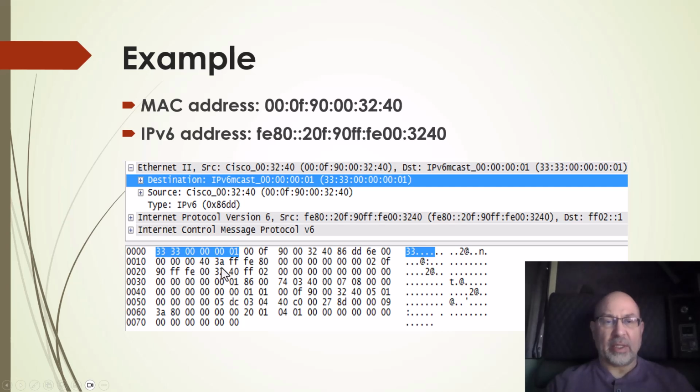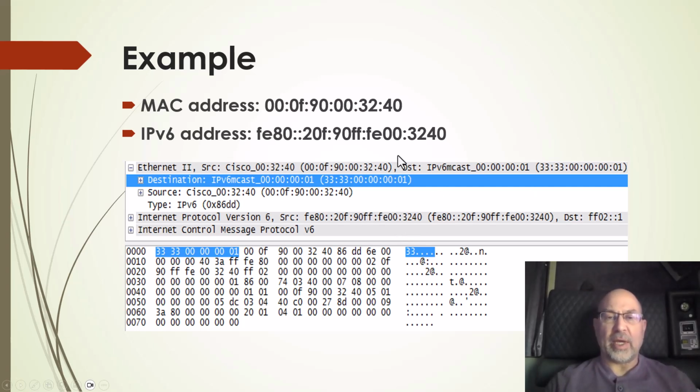So we can see that the Ethernet capture shows us that the ID for the manufacturer is going to be Cisco, and then we've got the last 3 bytes, 003240. So the MAC address, we can see that right here. So here is our complete MAC address, but we can also see that in the IPv6 packet header, it's using this funny address. Now this one also happens to be a link local address. Again, we'll talk more about that here in a second. But here is the EUI formatted part of the address, and that's what we want to examine. So the dead giveaway is that we've got an FFFE. But the question is, how did we get from this MAC address to this link local address?